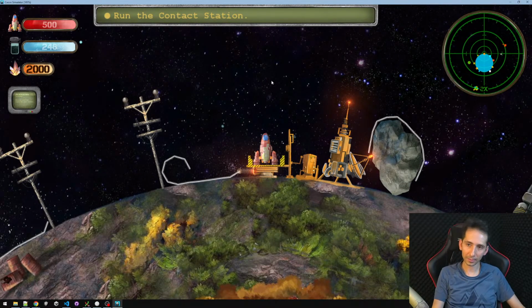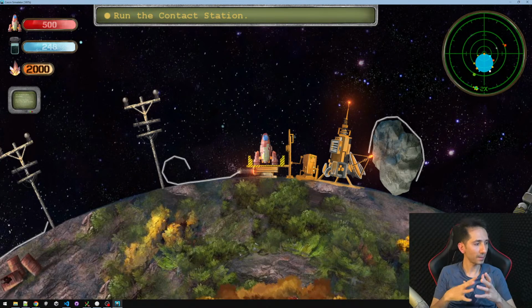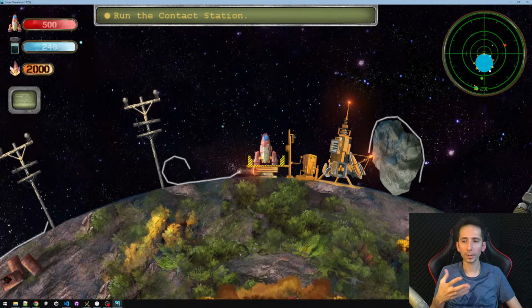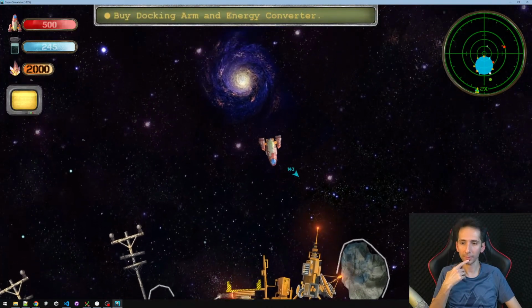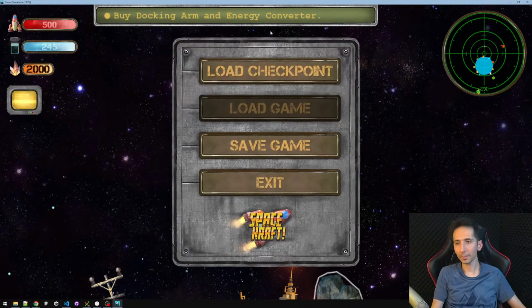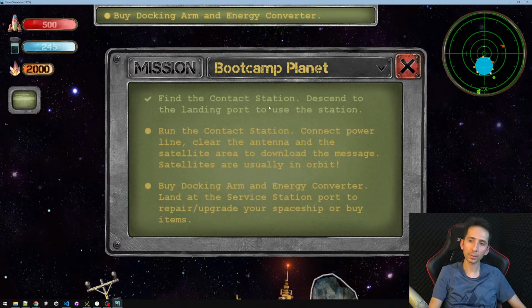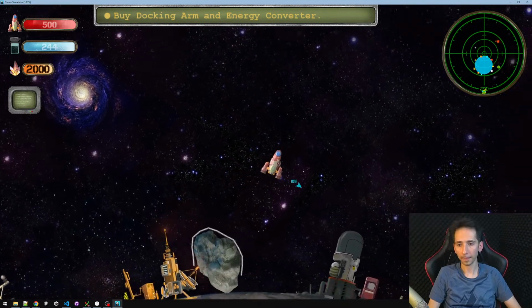So when we pass this line, it will show the direction of service station. So I designed a scenario to help the player. Yeah, you see, it just added another entry to the mission panel and shows the direction of the target.